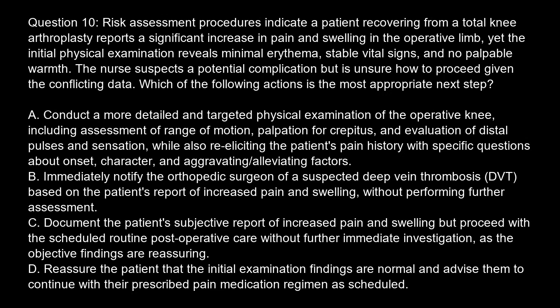Question 10. Risk assessment procedures indicate a patient recovering from a total knee arthroplasty reports a significant increase in pain and swelling in the operative limb, yet the initial physical examination reveals minimal erythema, stable vital signs, and no palpable warmth. The nurse suspects a potential complication, but is unsure how to proceed given the conflicting data. Which of the following actions is the most appropriate next step?